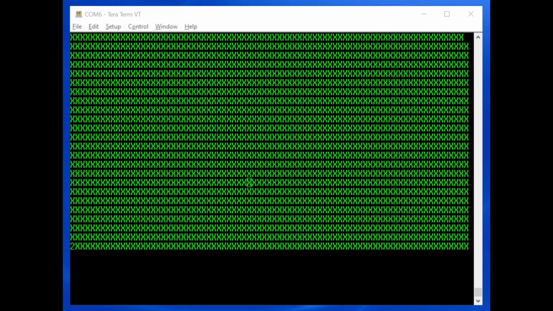Okay, so we're back now, and this has been running for some 50 minutes or so, and we can see that this got even further than the last time I ran this, and we just have 2 spots not filled, and they're at the extremities. Row 1, column 80, and row 24, column 1 is still not populated with an X. So this could probably still run a little bit longer, and that might fill in those 2 spots. I'm not sure, but if it does fill them in, again, it would tend to indicate that the sequence has not yet repeated, even though it's been running for about 50 minutes.